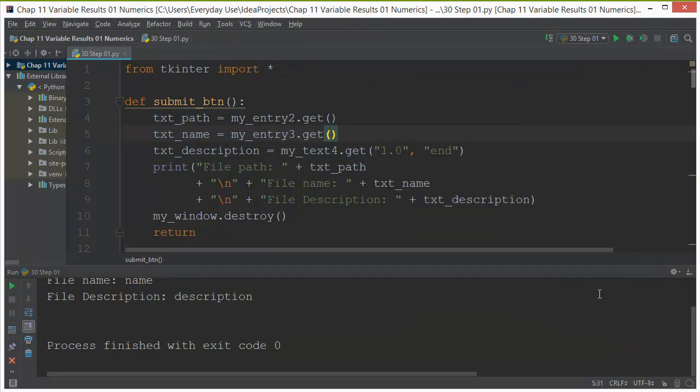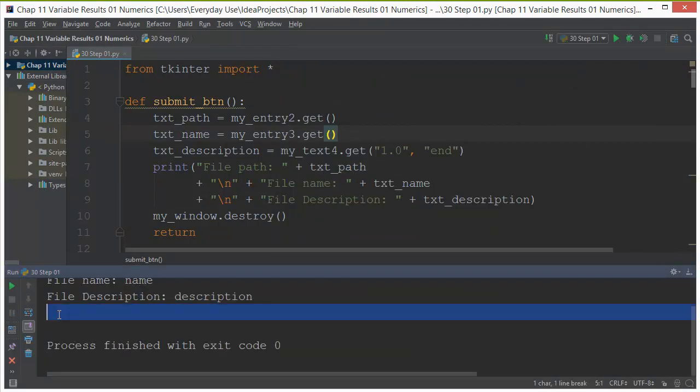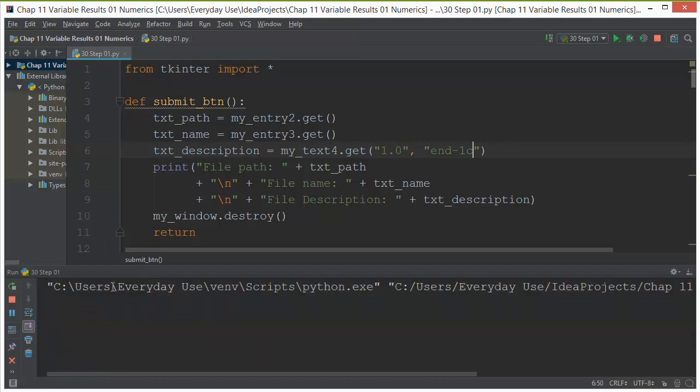Okay, when I click on submit, you'll see it gives me those, but notice there's an extra couple of lines after description. What it's done, in fact, is included after the word description the carriage return. So I don't want to go to the end, I want to go back one character. I frequently forget to put the last bit in here. It has to be C for character, so -1 c within there. Okay, so let's see how that works.